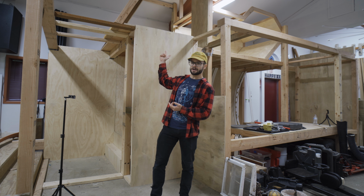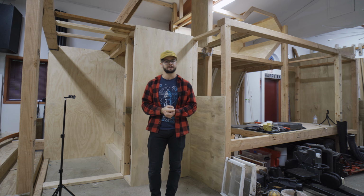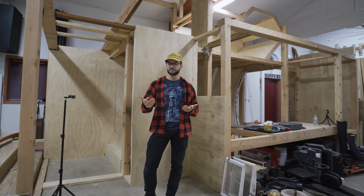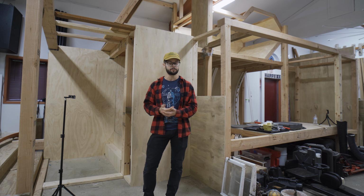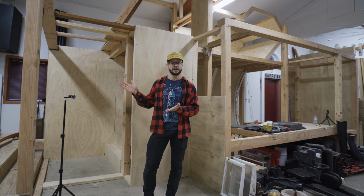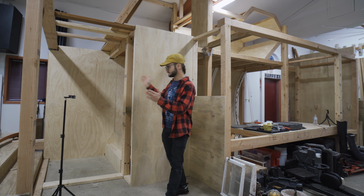When I started this, I was thinking I would start with the cockpit because a whole lot of content is going to happen in there and it'd be nice to be able to shoot in there sooner rather than later. But also, a lot of the techniques I've developed for working on my builds in the past haven't been tested at a scale of this size. And so I'm going to start on a room that's a little bit simpler functionally, which is the loading bay.